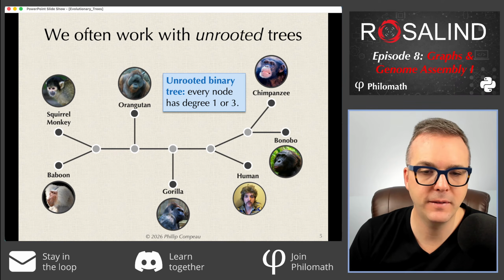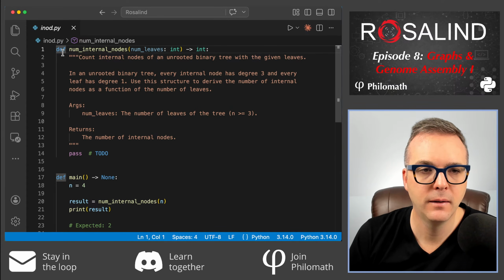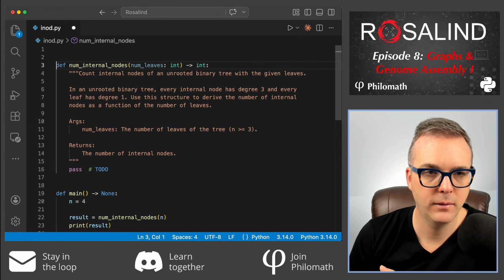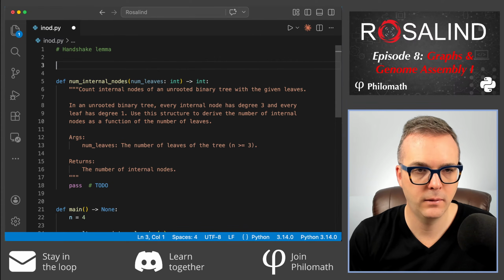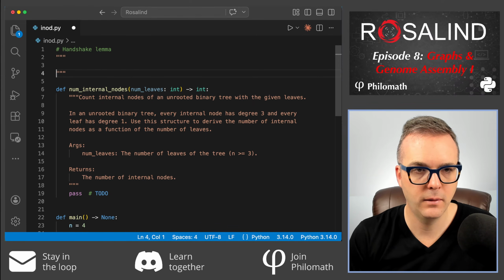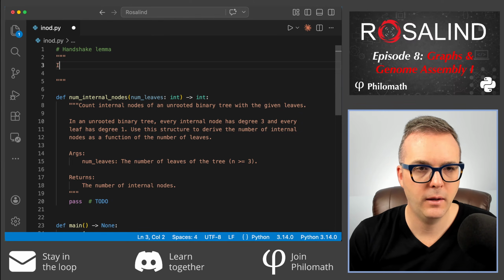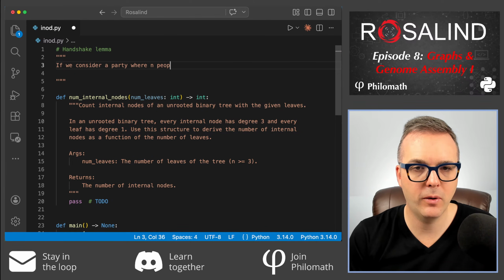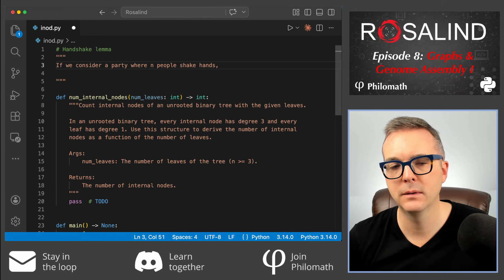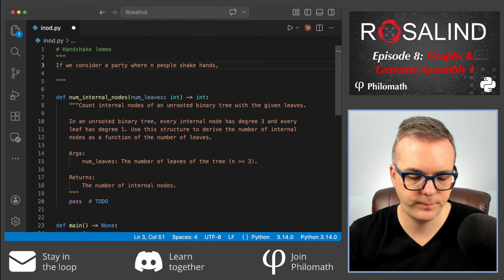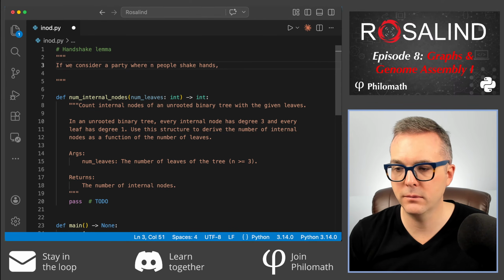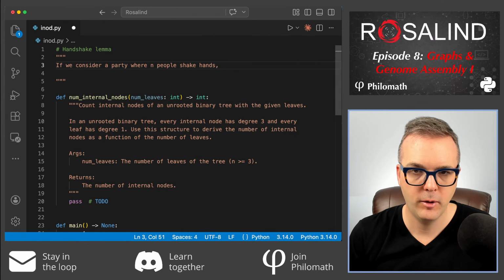So the handshake lemma says, if we consider a party where n people shake hands, and we say, well, they may pair off in a lot of different ways, but we count two different things.